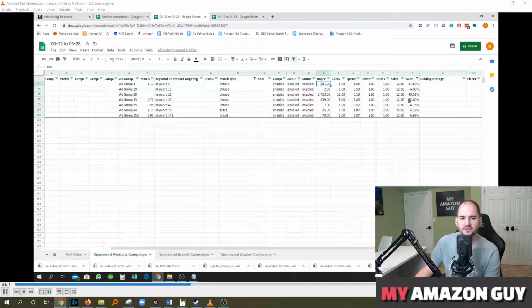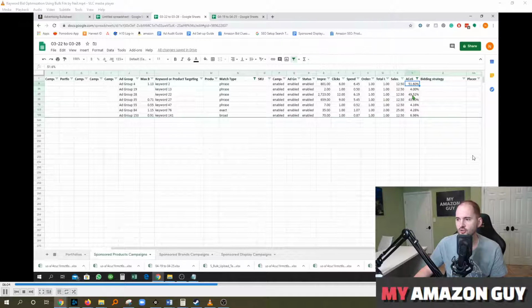In our instance, we're going to try 50% to see if raising the bid 50% will lead to an impression gain. All right. And then the second technique is to look at the ACOS where it's too high in some instances and lower those bids down to improve the performance. So those are the 2 main techniques that we're covering in this video.